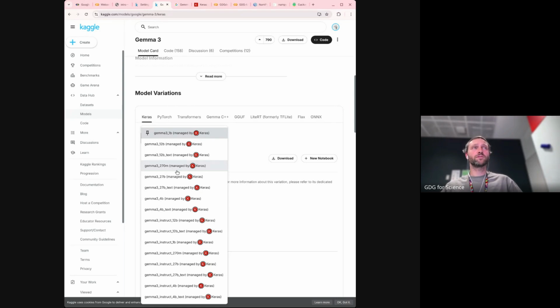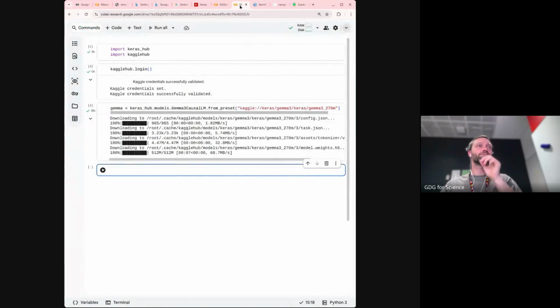That's the smallest one. Basically, the bigger that number usually is, the better the model is. But you need a bigger GPU or a bigger computer to run the bigger models. So for demo purposes, 270M, perfect for us.